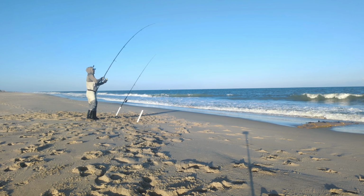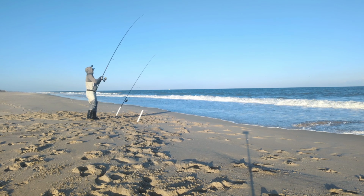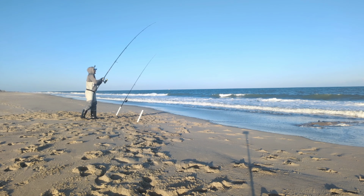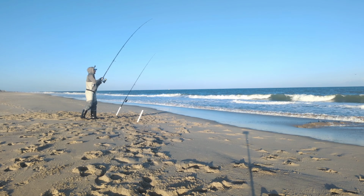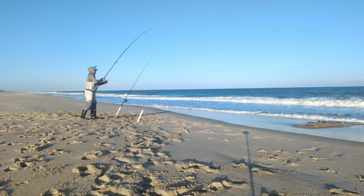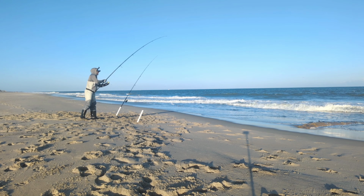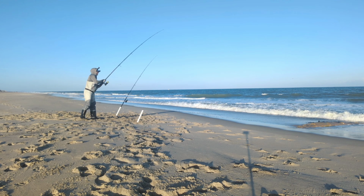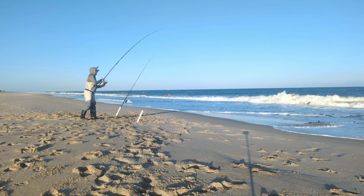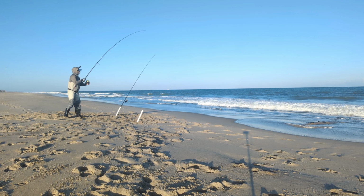That is a good fish too, guys. I think that's another nice black drum. Oh, nice. Tugging, definitely. It's on the wash right there, on the edge. That's where generally you guys will lose your fish. So I have to be really careful. Come here. Are you still there? Is it still there? I think it is. Oh yeah. Come here. Oh nice, he's fighting good.